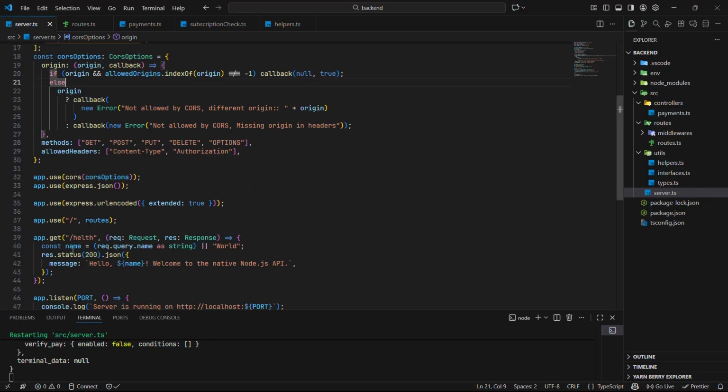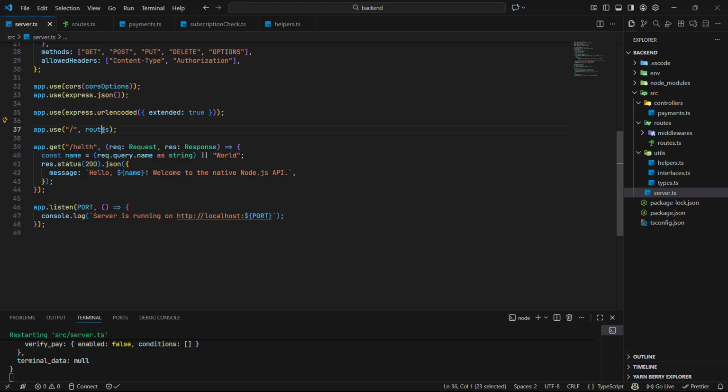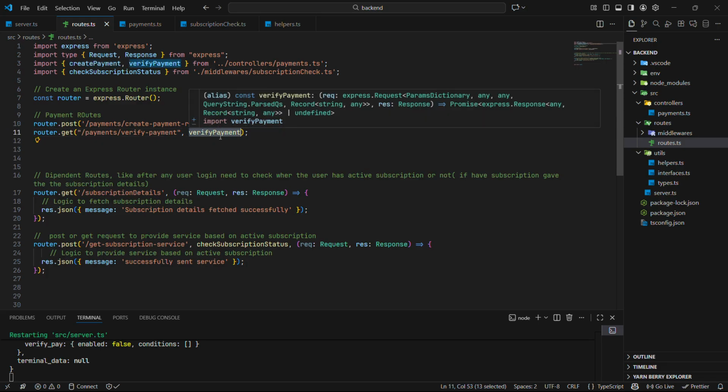Yes. And all routes I handled in a routes.ts file. In routes.ts are the APIs I showed on the front end side: create payment and verify payment. One is to create the order, and another is to verify the order.